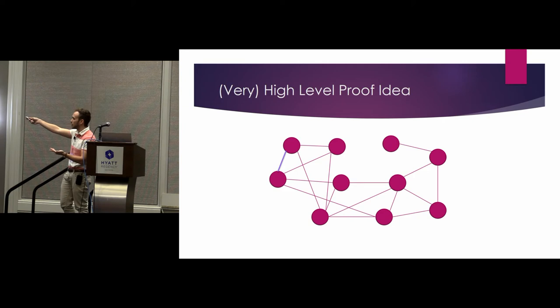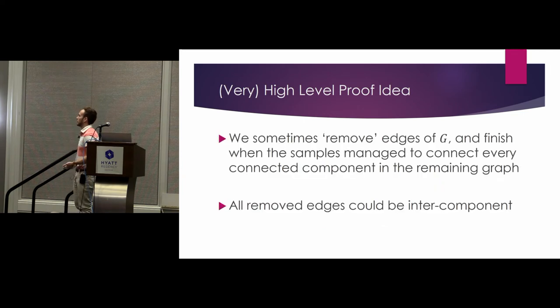And now we have one component of size 2 and all of the others are of size 1, so we would pick another one and sample something out of it, and so on and so on, and we get larger components. At this point, for example, these two nodes are a component, we would sample something out of them, and so on. And we are going to continue until everything gets connected, but sometimes if we didn't manage to connect some components to anything else, we are going to remove all the edges touching this component. We are going to remove all the edges crossing the cut defined by the component, and these edges that we are removing from the graph are edges that we consider as if they all could be intercomponent edges.